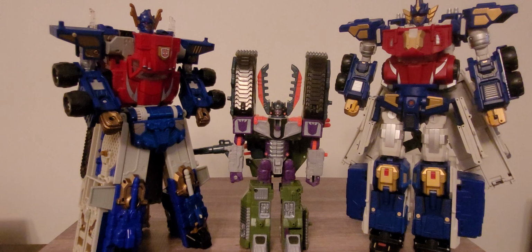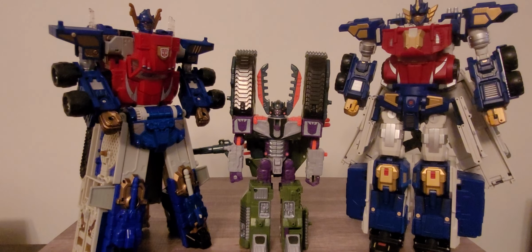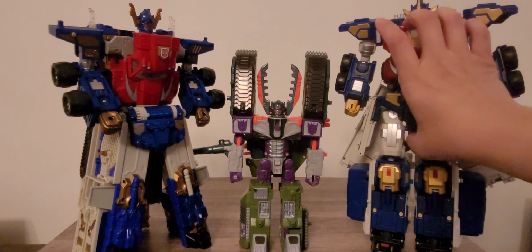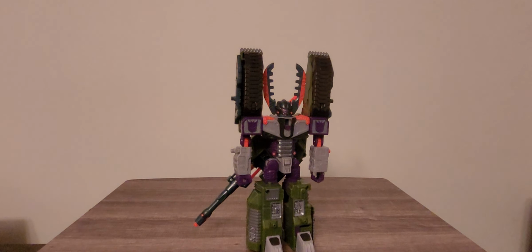Megatron. And I have no idea where his other earpieces are at. They vanished. I don't know what happened to them. But yeah, there we go. There we have it. And he just came off like that somehow. I have no idea what happened. I thought I had him securely on there. Honestly, I thought I had Optimus Prime securely on there.